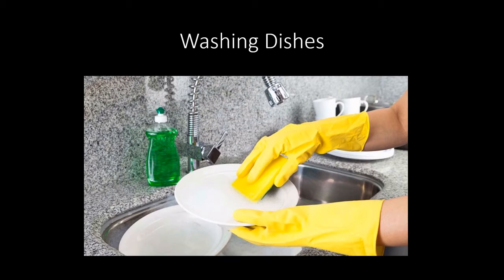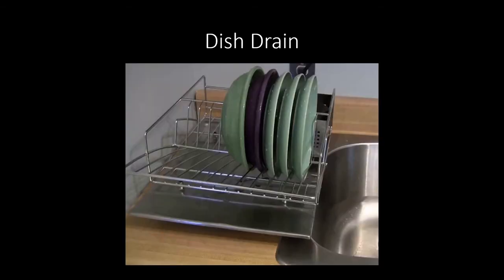Pour your hot water over your dishes that are in your dish pan, letting the hot water loosen the dried-on food. And at this point, you can add cooler water so that when you add your soap, it doesn't burn your hands and you can actually wash your dishes. Then have another dish pan for the rinse water. Rinse your dishes and then put them in the dish drain. If it's summertime, pour your cooled dishwater onto your plants to water them.